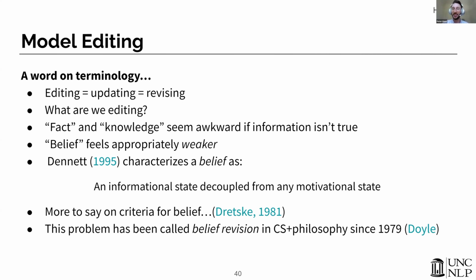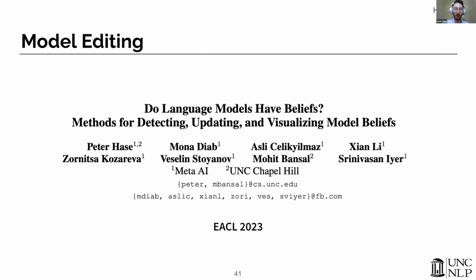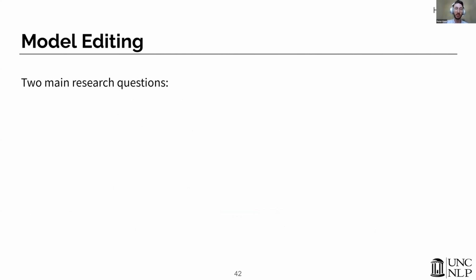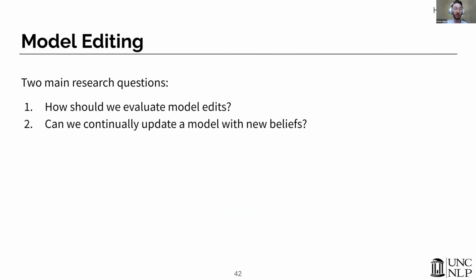Okay, so that's a lot of preparation basically for saying this is why, when we're working on this problem, we ask the question, do language models have beliefs? And we presented some methods for detecting, updating, and visualizing model beliefs. Okay, so practically, what are we really doing here? There are two main research questions in this line of work. Number 1, how should we evaluate model edits? And number 2, can we continually update a model with new beliefs?